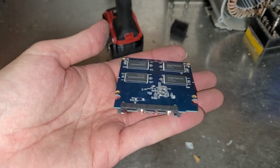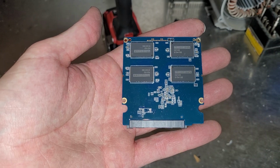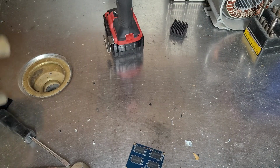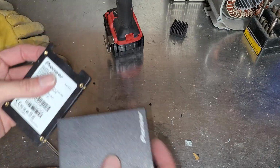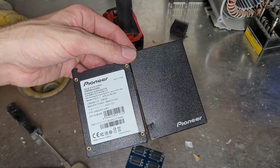But yeah, interesting. I wasn't sure what to expect in a Pioneer branded solid state drive, because as far as I know, this is the same Pioneer that makes stereos of all things. So yeah, I don't know.